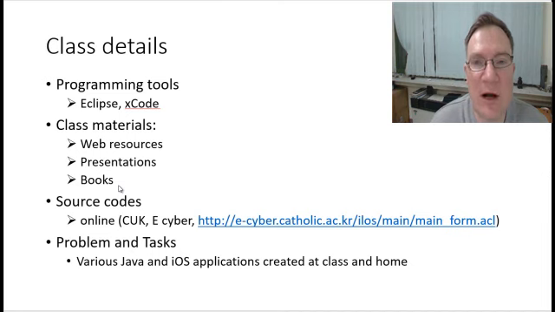In addition, even for this particular class, even if we use the latest possible material for iOS programming, next year when we come back to this subject, the material may be slightly different.